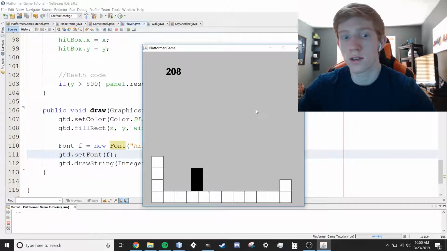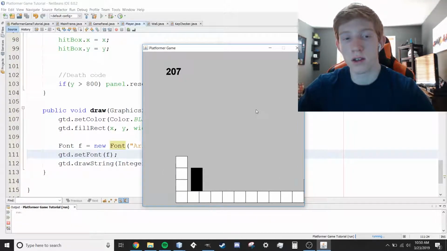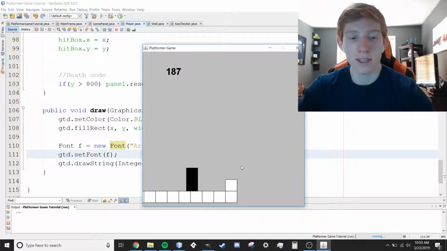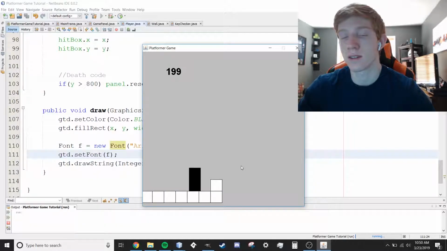Remember, it checks to see if there's a collision, and then it will move us as close to the wall as we can without colliding into it. But our x position is actually moving. It's not by enough that you can tell, but this isn't what we want. We want our player to be fixed.